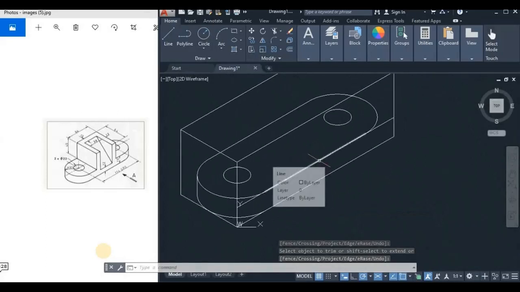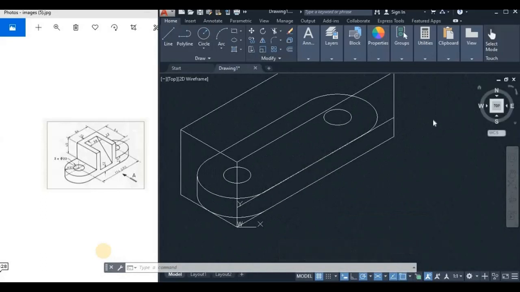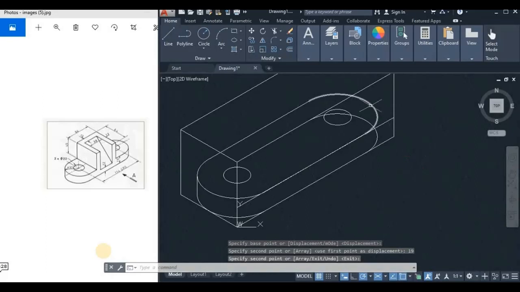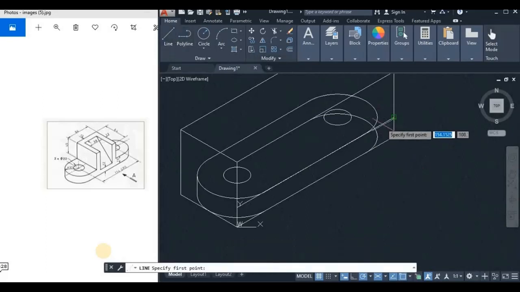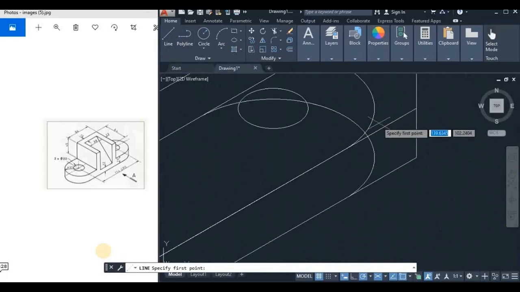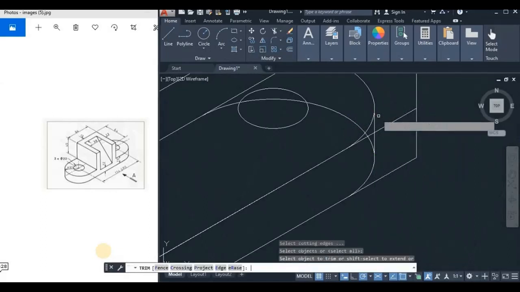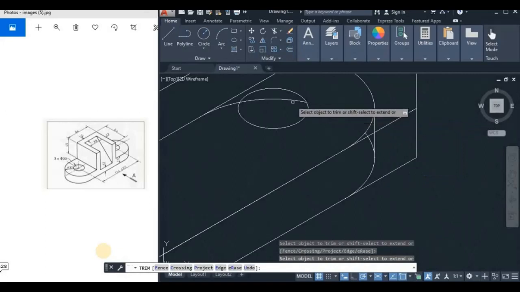Similarly, copy the arc on the other side and draw it on the base as well. Copy this arc, giving the base point and then the height of 19. Draw this arc on the other side as well. Similarly, join this arc by using quadrant to quadrant, quadrant point to the other quadrant point. Now remove again those unwanted regions.